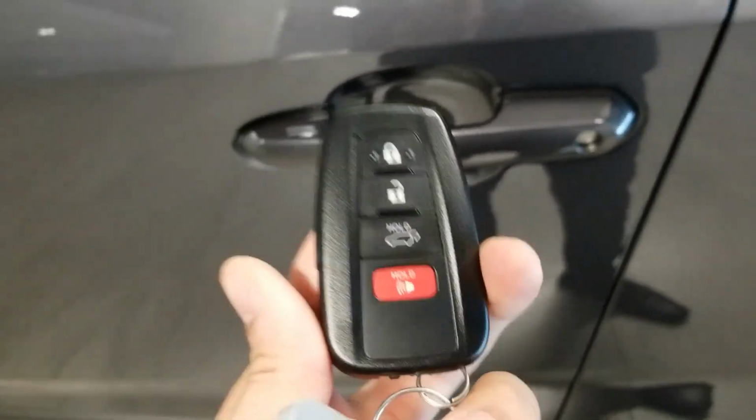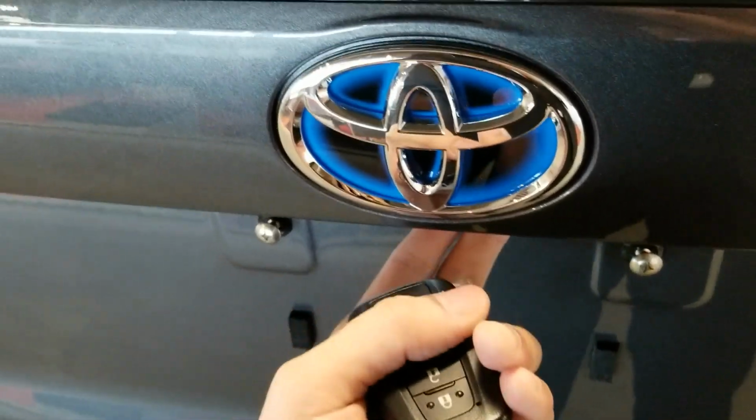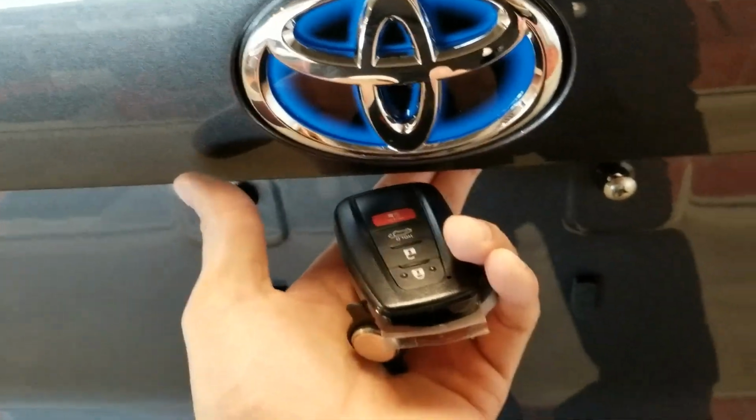All right, pretty cool. So this makes it so that you can just keep this key in your pocket without having to take it out to start your car. Another neat feature is at the back of the vehicle, there's also another smart key button. As long as you have the key with you, for the XLE models, press and hold, and it will go all the way up.